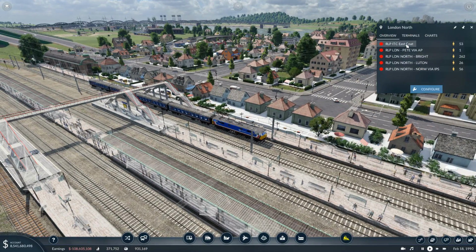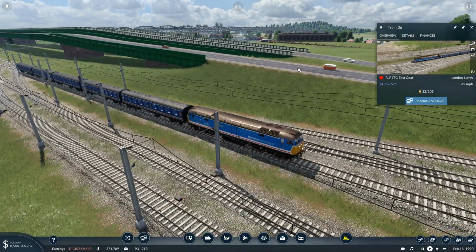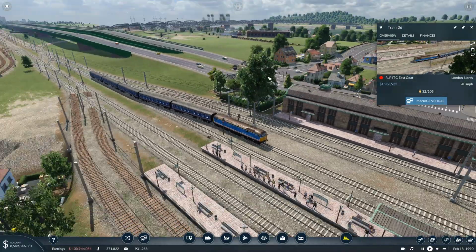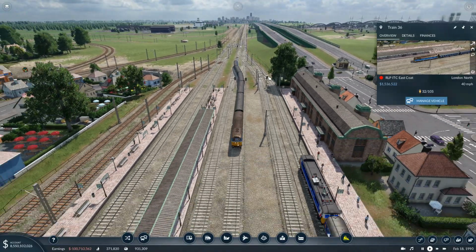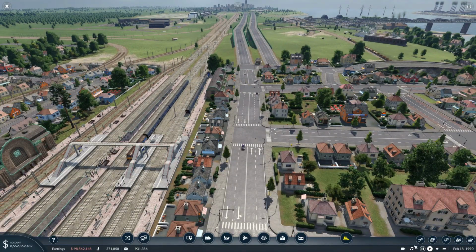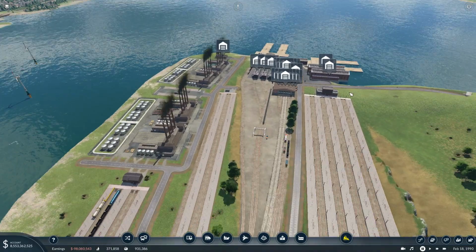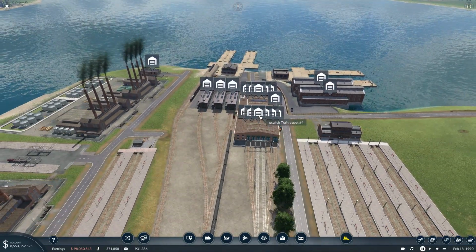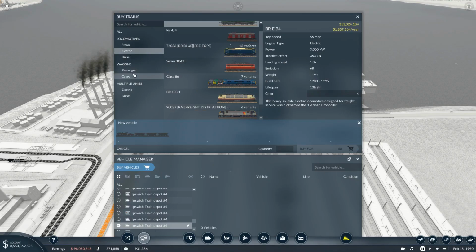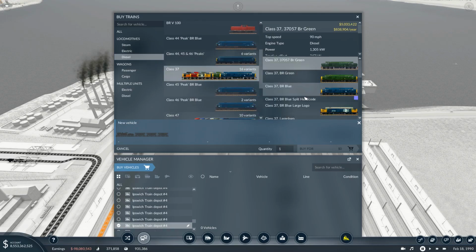Now, those class... The only thing I might do to these... Right, where are you? You're heading for London North. Decently fast pace there. Which is fine. Once these sort of get into the middle, right, I may add... In fact, can you get... Yeah, you can. Right, so the train is going to have to be launched from this depot right here. That's a thing that's going to have to happen. So, buy vehicles, yes. Now, I want to look at this first, because I'm not too sure what this is particularly.